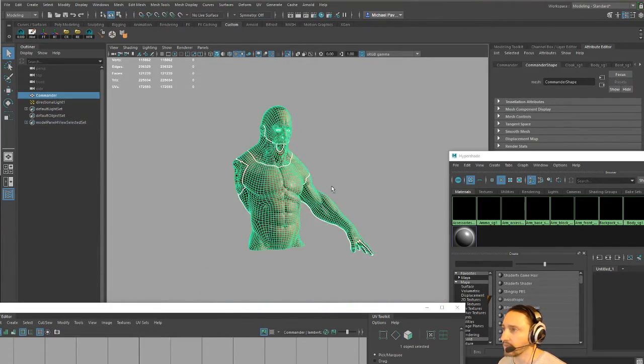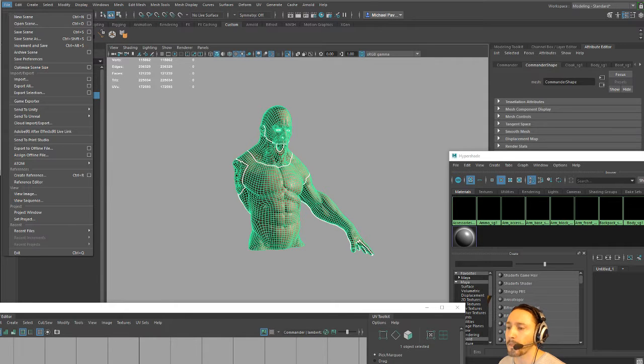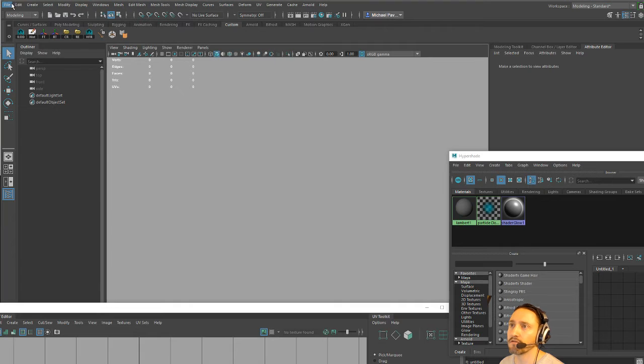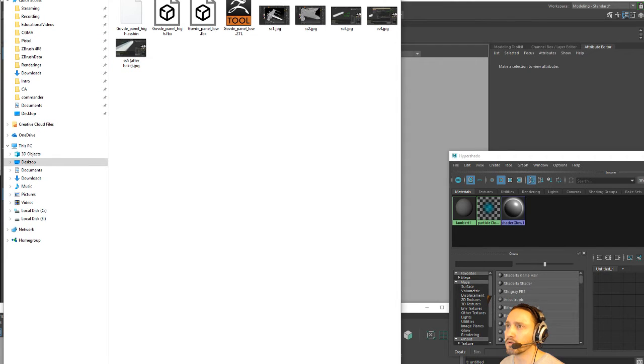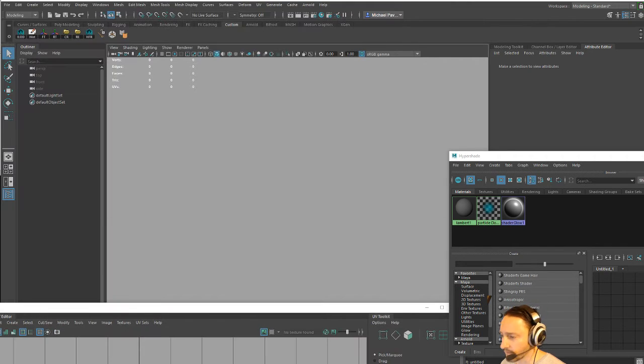But let me bring in a better example here. Let me see if I have file, new scene, don't save, file, import. What am I thinking of here? We need to go to, let me drop this down here in case I go some weird places, or places where I have work that I don't want you to see just yet. Nothing too weird.